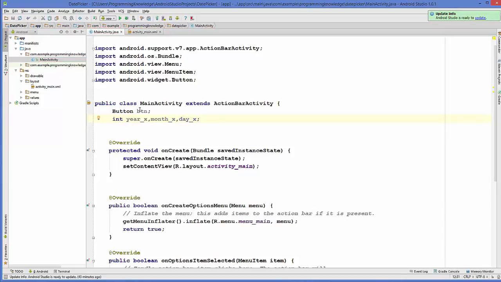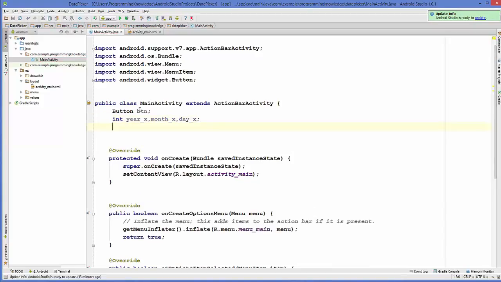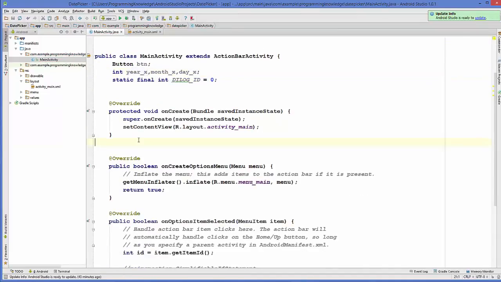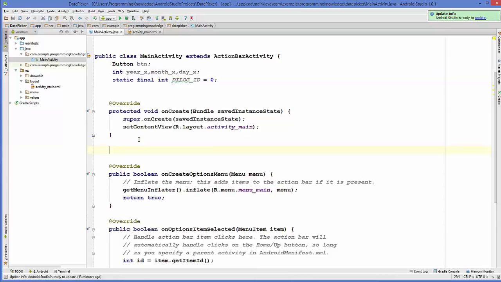Now one more variable I'm going to declare to hold the dialog ID of our dialog. So I'm going to declare a static final int dialog_id and initialize it to 0. Then I'm going to go below a little bit and declare a method which I will call inside my onCreate method.